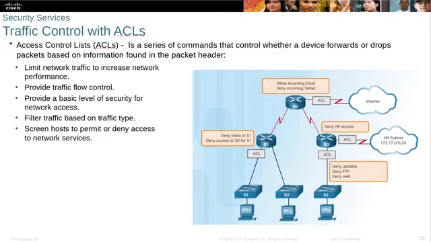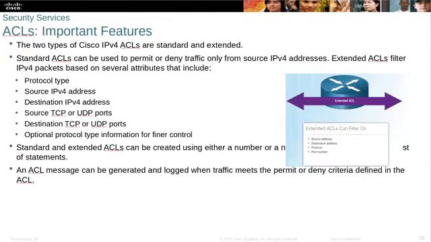If the packet matches the match statement, it will either look at the permit or the deny, and if it's a permit, it'll allow it to go through. If it's a deny, it'll drop it. The lines are read sequentially, so you do have to be very careful of the order of access control entries in an access control list.